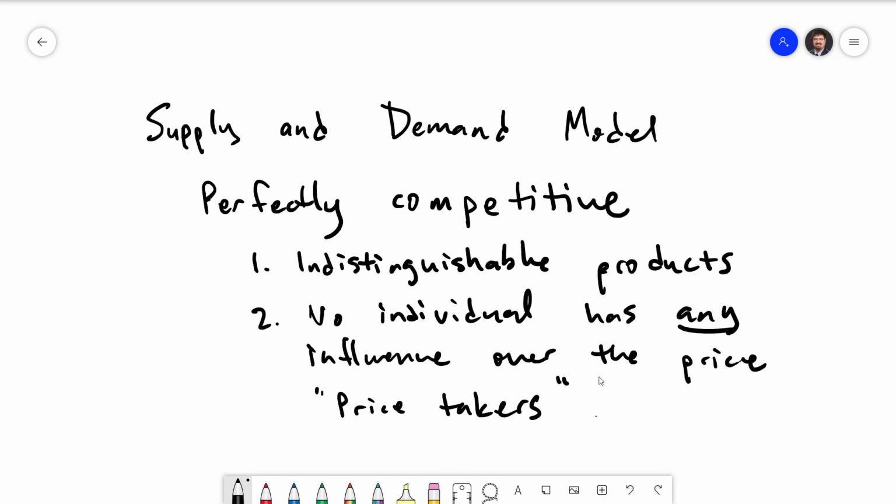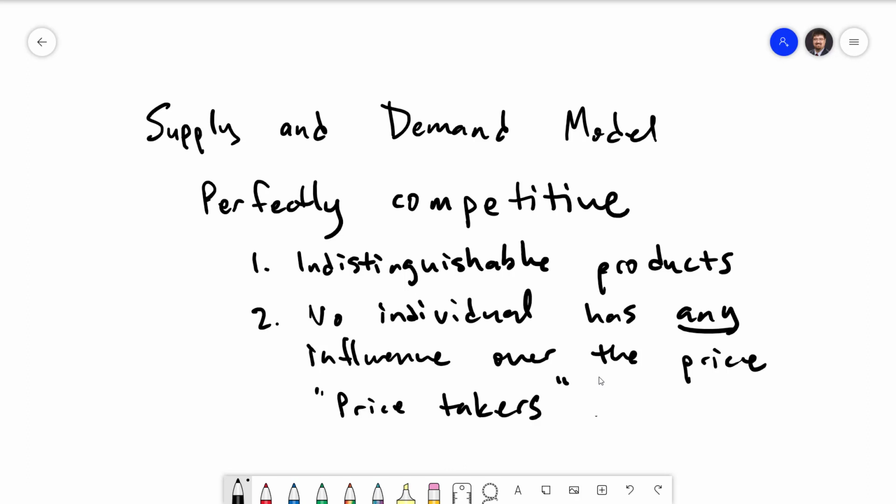If you are a buyer in a perfectly competitive market and you're not happy about the price and you ask for a lower price, you're only one of many buyers, and so the sellers will just go to the next person. Likewise, if you're a seller and you want to sell at a higher price, the buyers have many options of other sellers to choose from, all of which sell an indistinguishable product, so there's really nothing that any individual can do about the price.